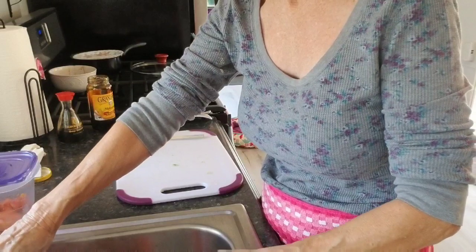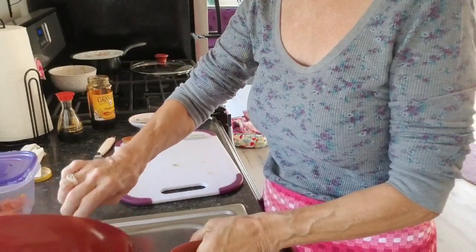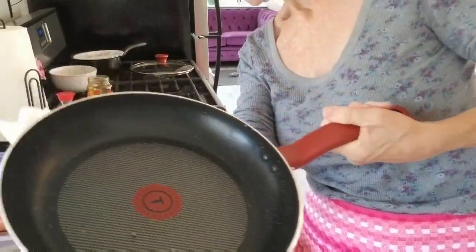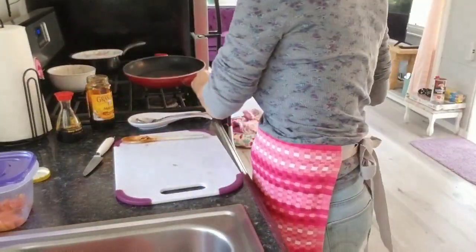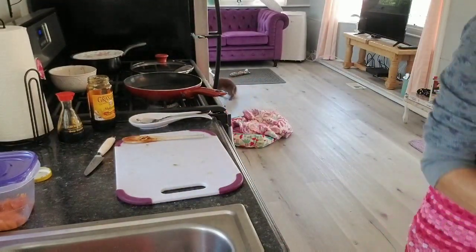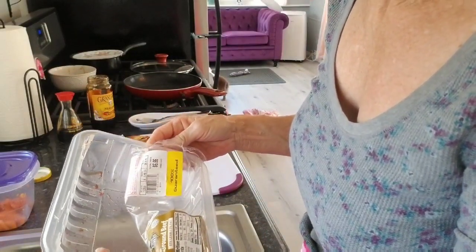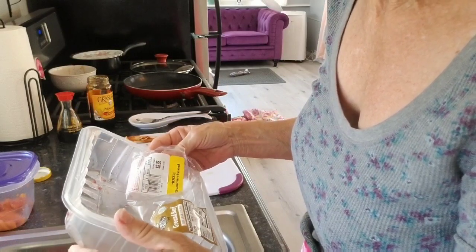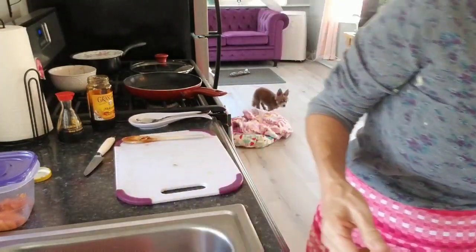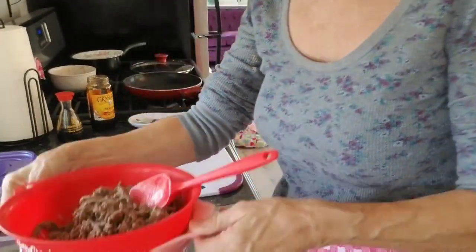I don't know. I don't think I've had ground beef like this before, where it's in little strings. I hope this is beef. Let me see what it says on the package. Yep, ground beef. Oh, 93% lean and 7% fat. It was $5.49 a pound, y'all.